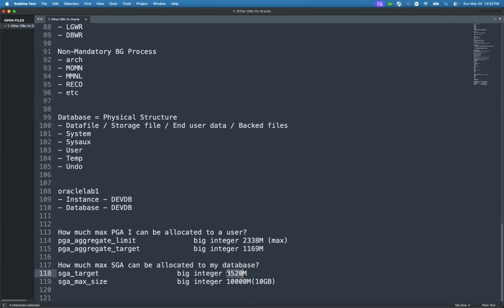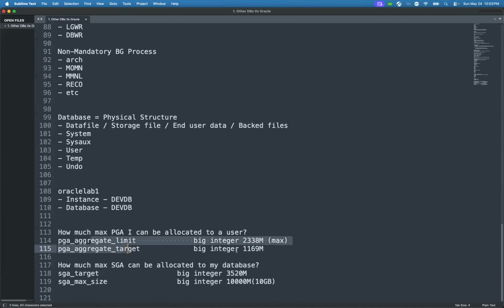So initially your SGA will be assigned the 3 GB. All the users are connected, they will be using this entire 3 GB. Let's say user 1 maybe 1 GB, user 2 maybe 100 MB, user 3 maybe 200 MB, user 4 maybe 500 MB. All the connected users, all summed together, cannot go more than 3 GB. Once this 3 GB is crossed, your SGA cannot be increased automatically.